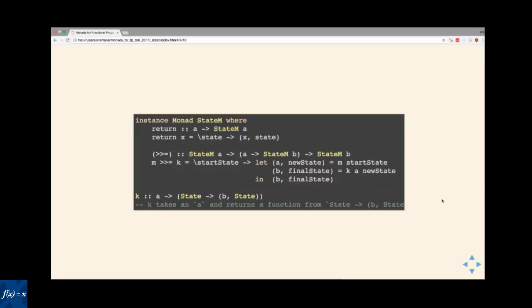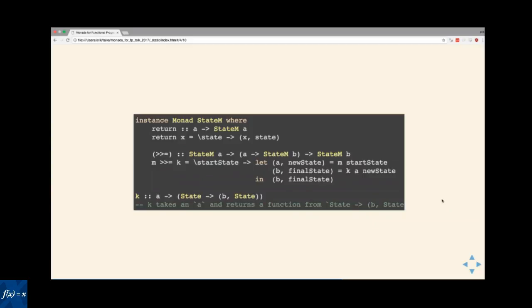Yeah, the type definition. So is every instance of Monad going to have a bind? Yes. And it's always going to be M A, whatever the monad is, to M B. That's the function that you're going to give bind. You have to give bind a function, and it's always going to return an M B.